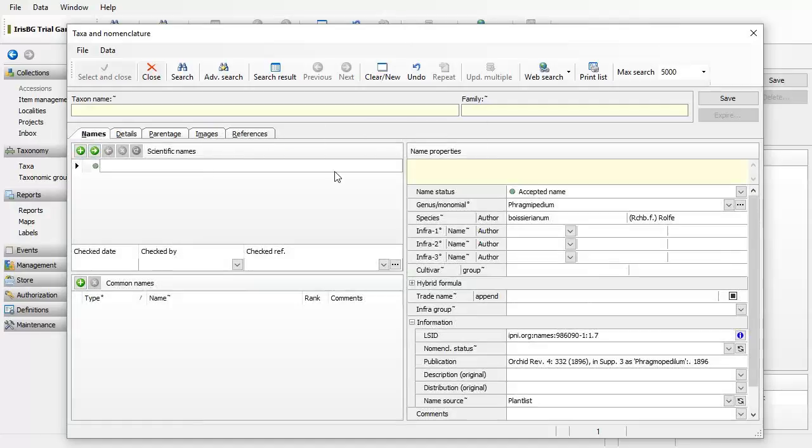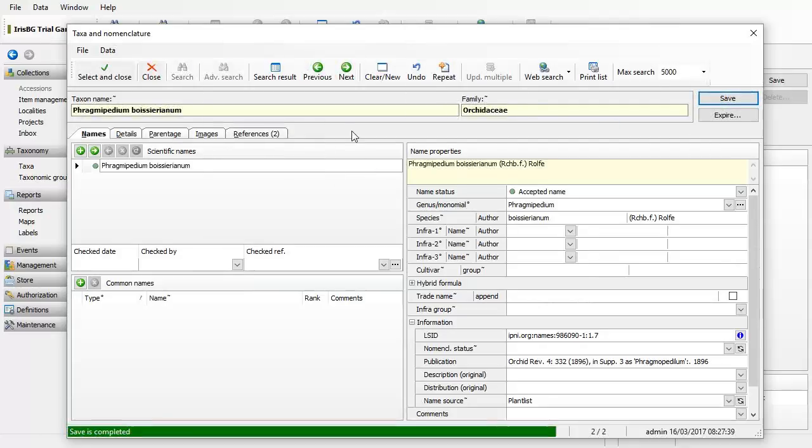Okay. Yeah. We can just move on. We can save this now, and then you will see that you get the taxon name here and the family name here, and then the full name with author here. So the name is constructed based on whatever you put in here. So that is according to the code of nomenclature. So that with etc. So we'll look at hybrid formulas and more complicated names later.